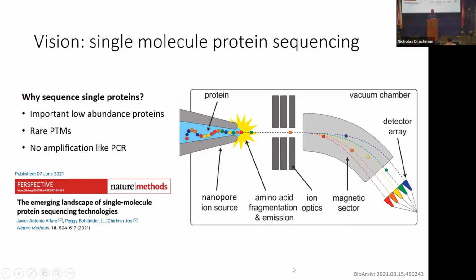So how exactly is it done? Laser shot, or you just? So the idea is to use a UV laser, and we're starting to investigate the possibility of doing that. That's sort of an ongoing project right now. But the basic idea is to use something around 193 nanometer light, which has shown some pretty high efficiency at breaking peptide bonds. And then you assume that the amino acids will just fly into it and then be detected on the detector.